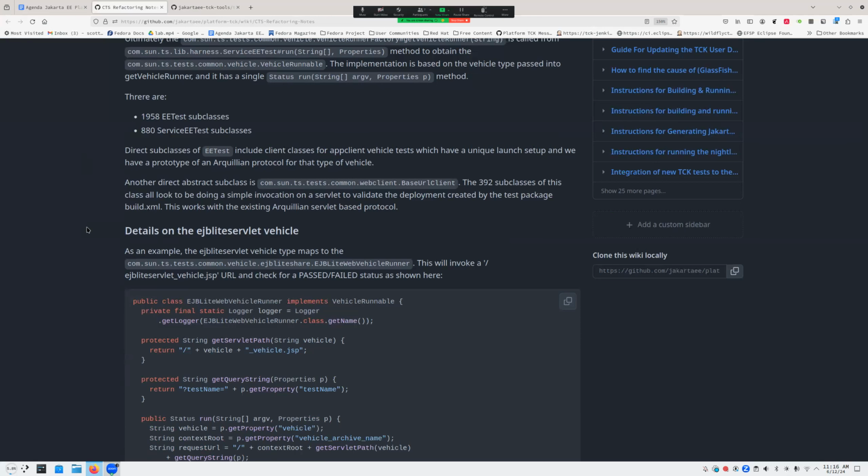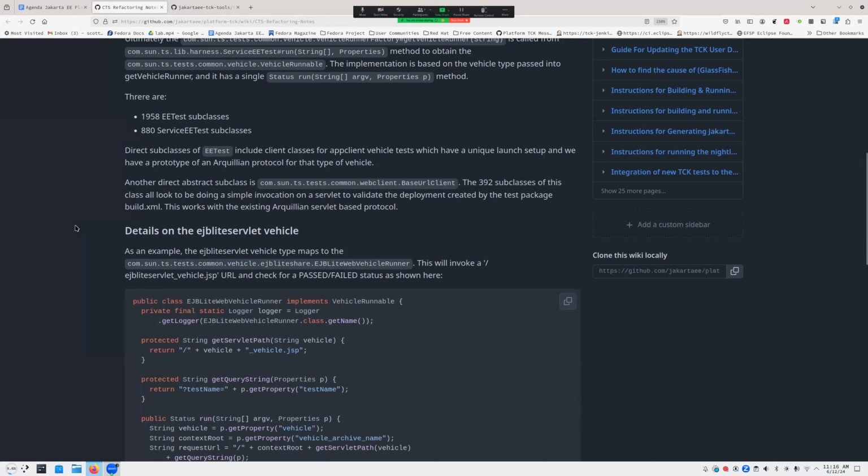So I'm going to focus on the service EE test to figure out how many potential custom protocols to look at. And one thing I was going to initially just try to look at is, could I do a custom protocol that is simply effectively utilizing the existing vehicle runners, and just try to encapsulate how the CTS is working into an Archelian protocol? I'm not sure that exactly maps, but that's one thing I want to try, because that's the way to minimize the actual changes we have to do.